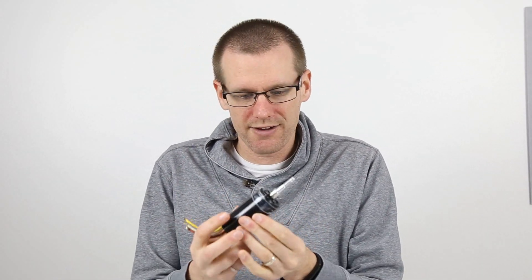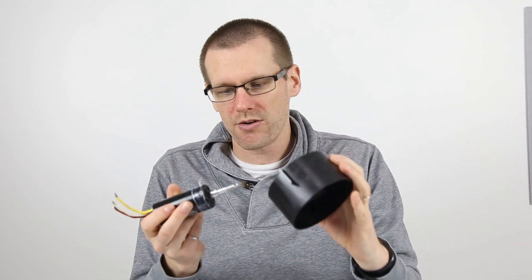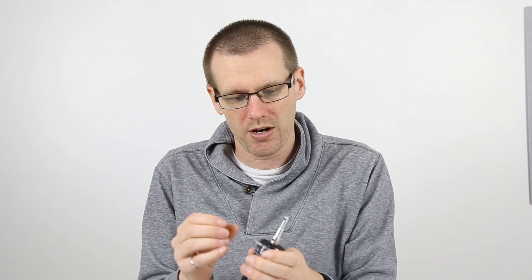It looks like I've just been able to do that. The plan did work — I was able to release that plastic shroud from the motor. Now we can actually inspect what's going on with this motor a little more clearly. I'm going to let this cool off a little bit. The motor case is warm but the shaft is quite hot because we had quite a bit of heat surrounding that motor shaft.